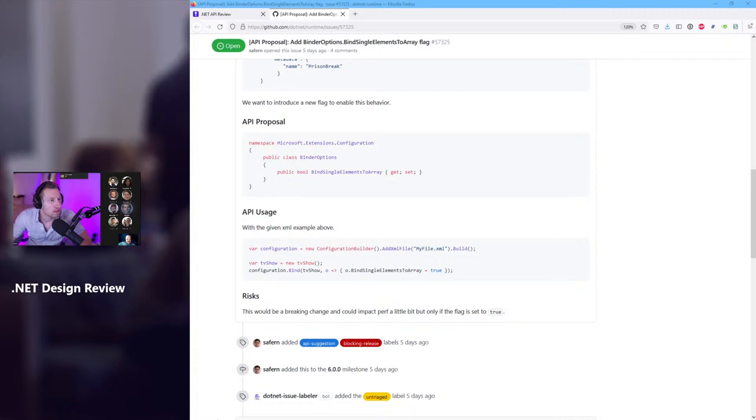Okay, I say let's do the app context switch and move on. And if this is really breaking people and they needed the API, we'll get feedback. And we'll do that in 7. Plus, this is OOB. I think technically we could add the API in a dot version. Just we don't. But I think we could, because it's not baked into a targeting pack. It is in ASP.NET. If you get the higher version, that'll win out. So it'll pull in the package version instead of the platform version.